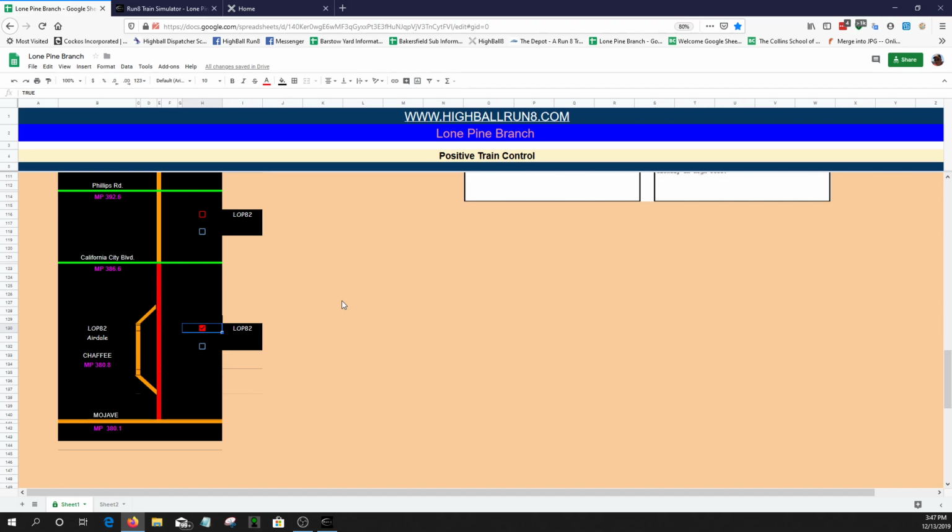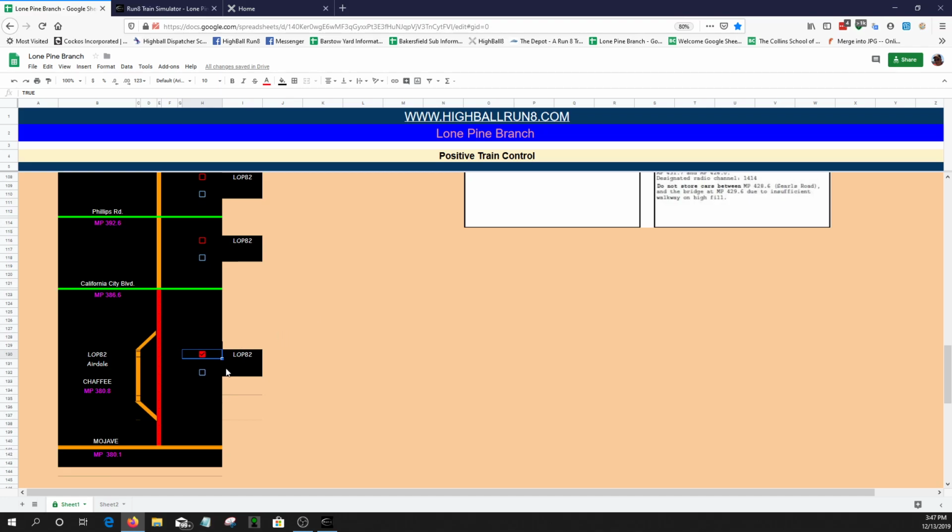That's the reason why it's called a dark track. So there's no control. In this particular case, we do know that milepost 380.1 is where the branch begins at the northeast corner of the Mojave yard, and there is a highway, California City Boulevard, at milepost 386.6.